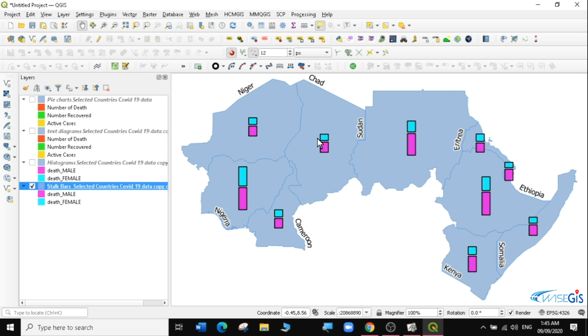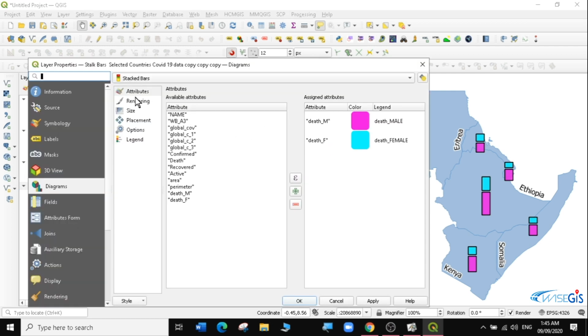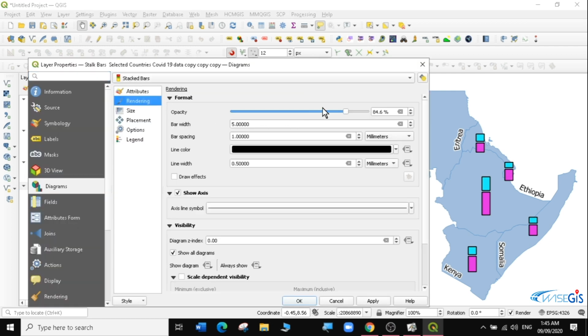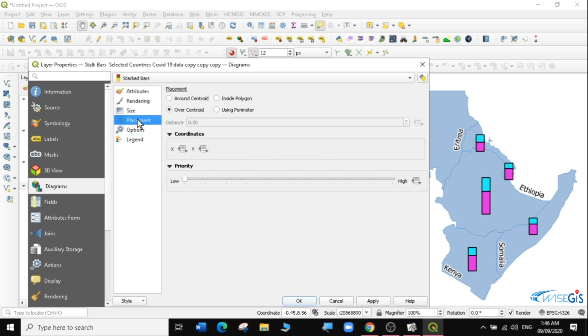If you feel that there's a big gap here, you can come to rendering and change the opacity. Bar spacing is 1. You can change it to 0. You don't want any bar spacing. Then you click on apply, and you see it closes that gap. And you can do many other things, including changing the placement to around centroid, or using the perimeter.